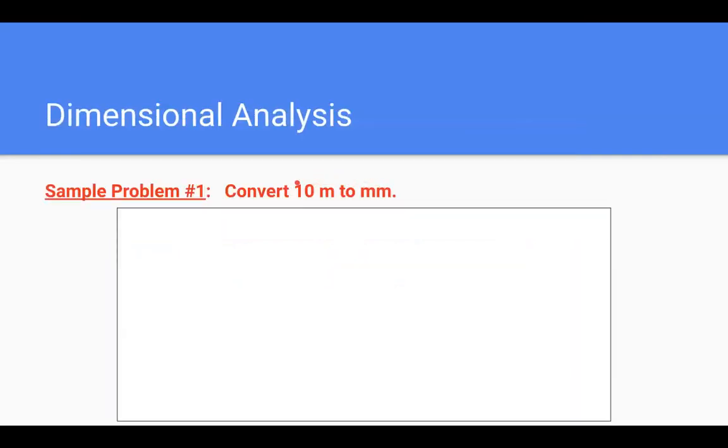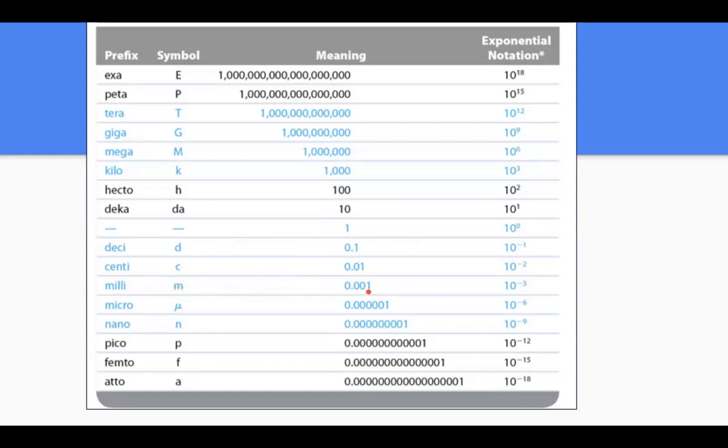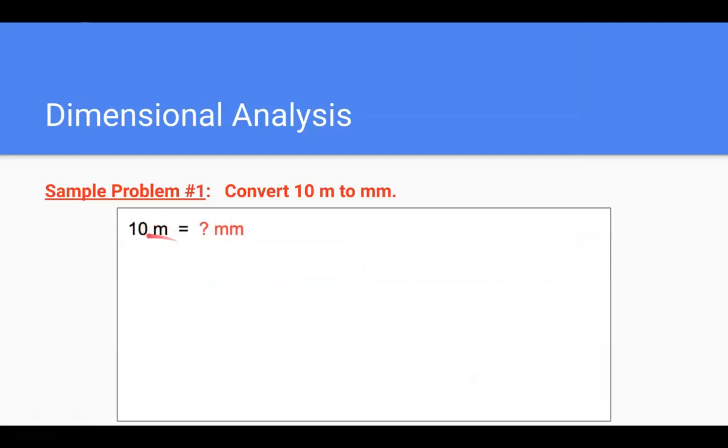All right. So I'm going to use one of those as an example. We're going to convert 10 meters to millimeters. So I'm going to go back here and we see millimeters down here. So we have one meter, and point zero zero one here. So that means that a millimeter is equal to point zero zero one meters. So how are we going to do that? This is what we know. This is what we're trying to figure out. So the conversion factor, one meter is equal to 1000 millimeters. That should be easier, right? So a meter stick has 1000 ticks on it. All those ticks are equal to one millimeter. So one meter is equal to 1000 millimeters. There are 1000 millimeters in one meter.